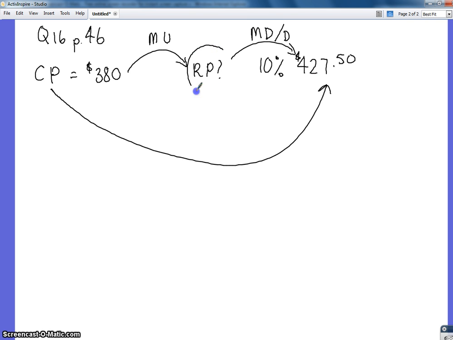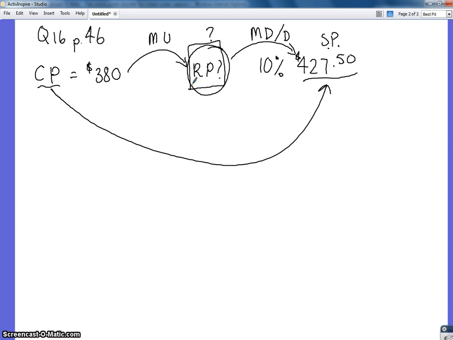Because this bit doesn't matter, does it? It doesn't matter that we don't know this. All we need to know is the cost price and this, which is the sale price. So it doesn't matter that we don't know this bit in the middle. And that's why it's often good, I've said it a lot, I'll keep saying it, to write out and note the information that you're given. Maybe that's part of where some of the confusion lies.